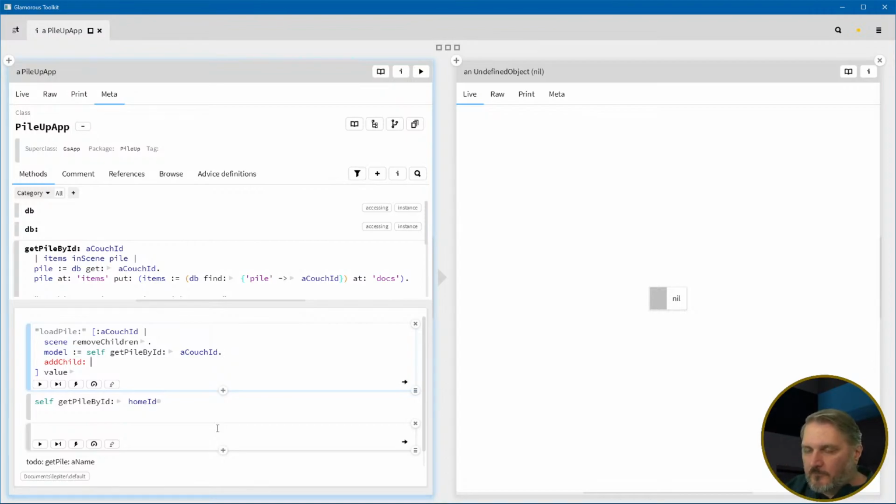So learning how block and brick all work. But add child, so it's now scene add child.